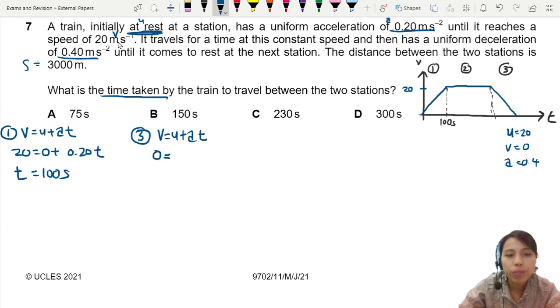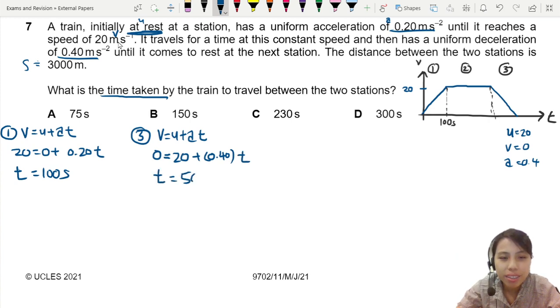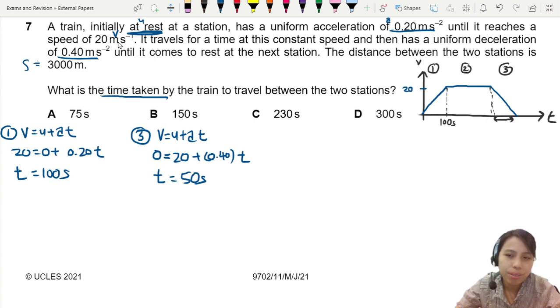Final speed 0. You stop moving already. And you are slowing down from 20 with a deceleration of 0.4. Actually, the 0.4 should be negative, but I ignore it. So the T here, you can find, will be 50 seconds. Very short. But this is time interval of 50 seconds. We don't know the total yet. So let's put here 50 for now. And this one is 100.